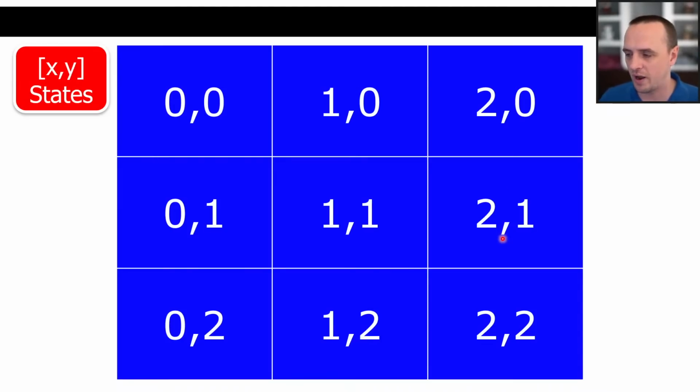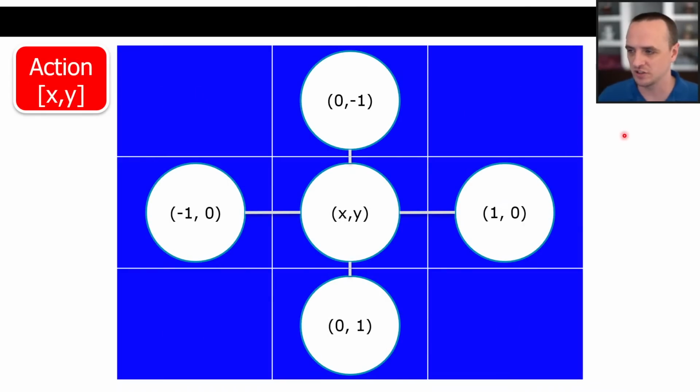Now, how do we move around in this environment? The legal actions that we have in this environment are moving up, down, left, and right by 1 grid cell. At any given location in our grid, we can move up, down, left, or right, and the actions are represented by the change in the x and y values from our starting state to our destination state. For example, the action of moving right changes the x value by 1 and the y value by 0. So in order to calculate where you will land if you move to the right, you take your current xy position, you add 1 to x, and you add 0 to y. That's how you do it.